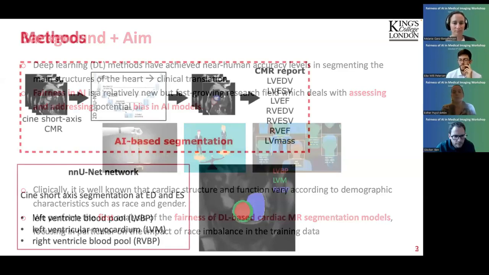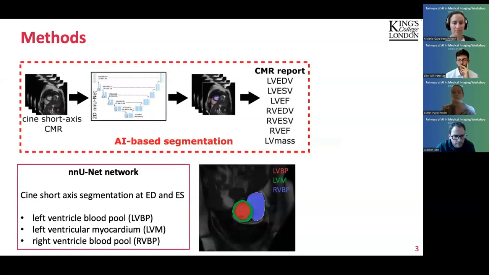For that, we proposed to use a state-of-the-art segmentation network, in our case the nnU-Net framework. The input data is an MR image, which, for those who are not familiar, is a 4D image where you can see the full heart and also the motion, because it is imaged throughout the full cardiac cycle. Based on that, we want to mimic what clinicians do and compute biomarkers such as the systolic volume, ejection fraction, and mass. For that, the idea is to automatically delineate the main chambers of the heart, in this case the ventricles, as well as the myocardium.